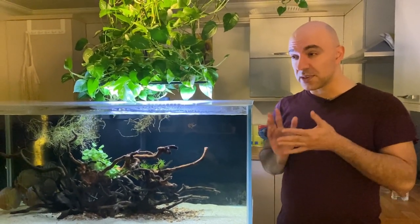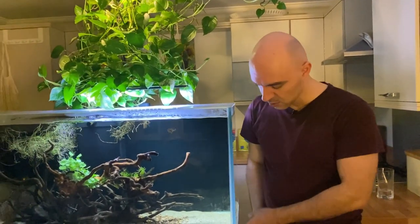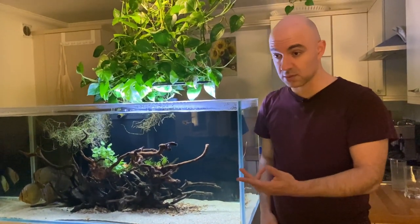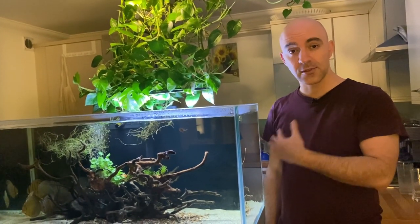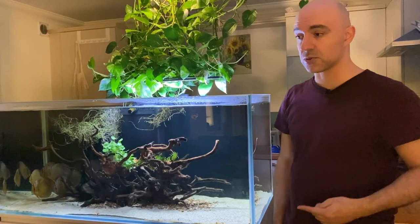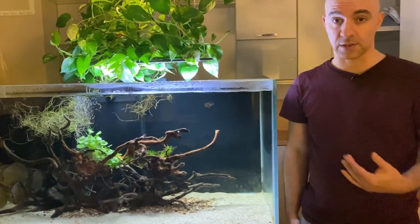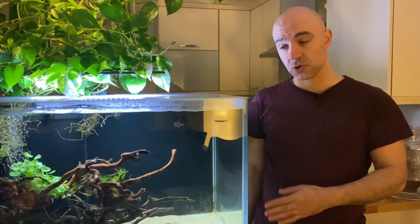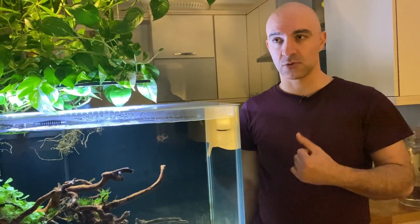The main reason was water changes. Previously I had to do two, sometimes three - most of the time three - massive water changes on this tank, removing about 70 or sometimes even 80% of water to keep the nitrates down. This tank had a group of altum angels and also a group of wild discus - wild green discus - and because both species are quite messy eaters, I had to do a lot of water changes. If I wouldn't do three water changes, nitrates would go up to about 20, which is not very good for this fish. Previously I was working from home so I had time to do these three water changes.